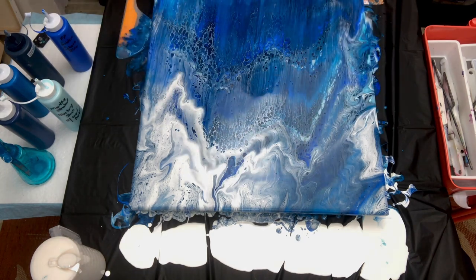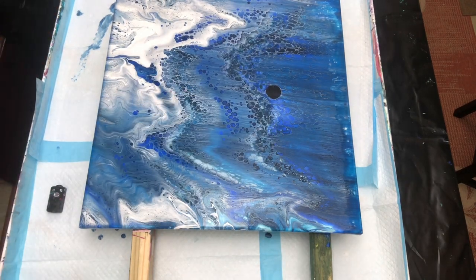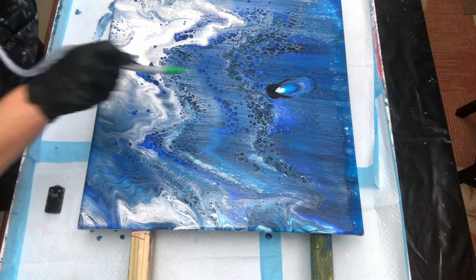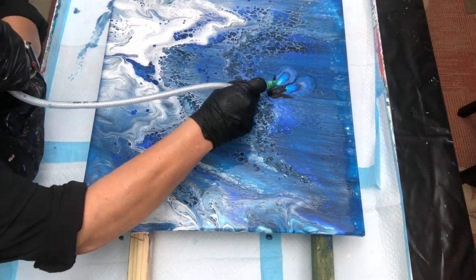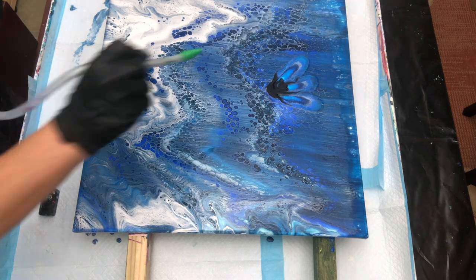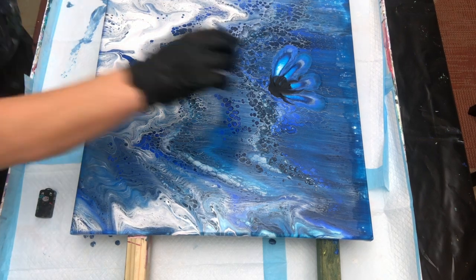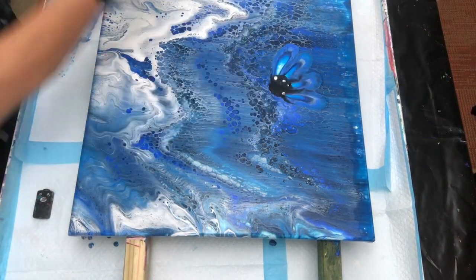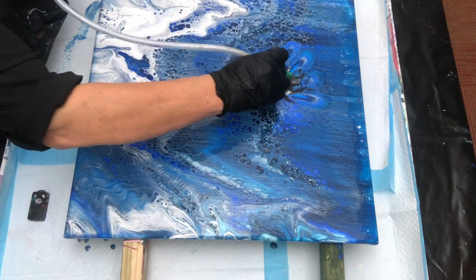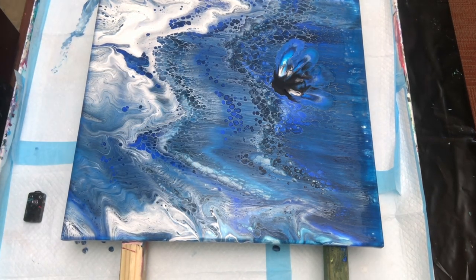So I'm now torching it and preparing it for the next step, which is where I'm going to blow the flowers out. When I determine where I'm going to put the flowers, it's all about some of the spots that I might see on the canvas that I don't necessarily care for. It also depends on when I blow the first flower, how is the paint holding the shape? Is the black going up into the flower or the white? All of those things play a factor in how I place the flowers. In this one, I wanted a little bit of white in the petals, and because I tilted a lot of paint off the canvas, I wanted to make sure that there were no bare parts on the canvas.